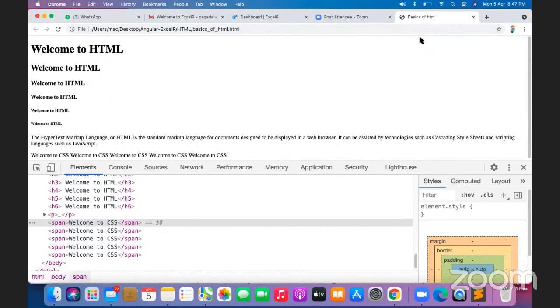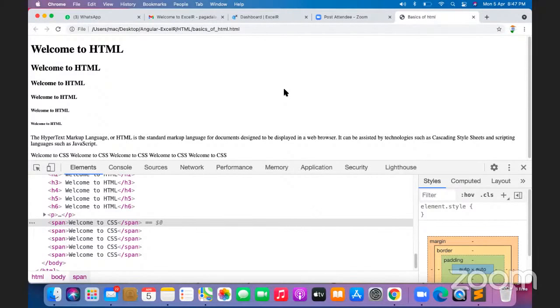Some people are also asking, sir, can we implement e-commerce applications using Angular? Yes, of course, we can, but we are going to use Angular only to build the presentation part of an application. E-commerce applications cannot be completed using Angular alone.